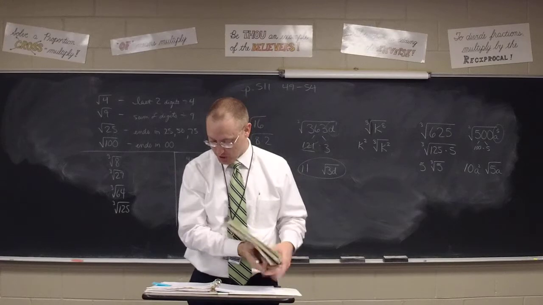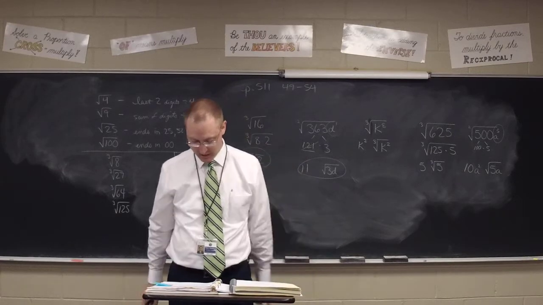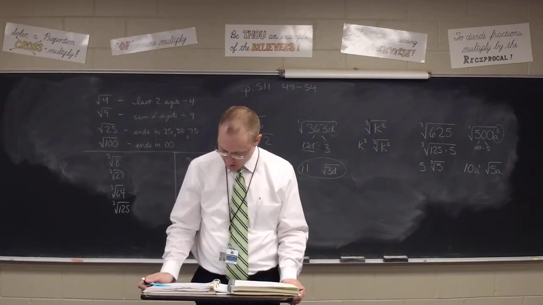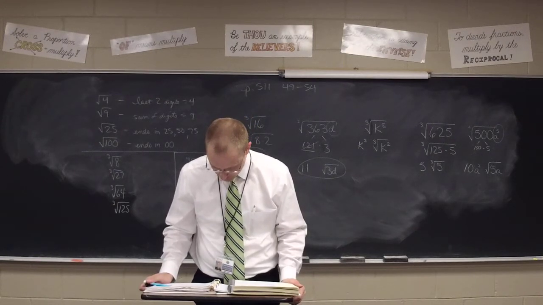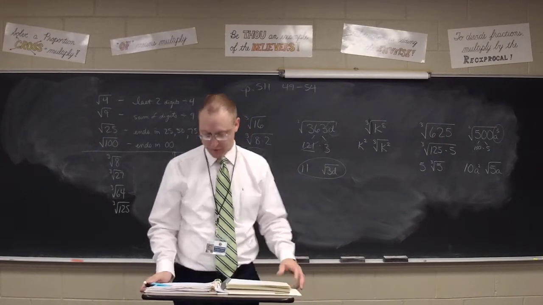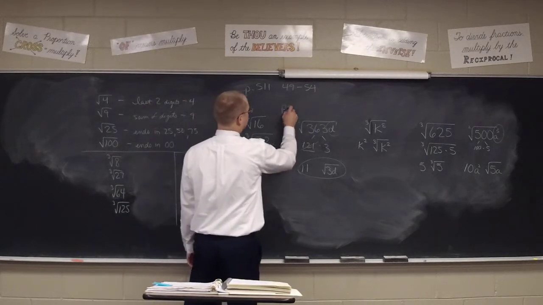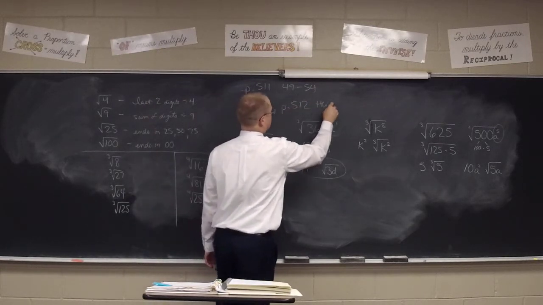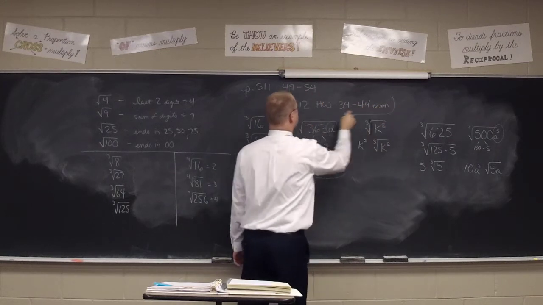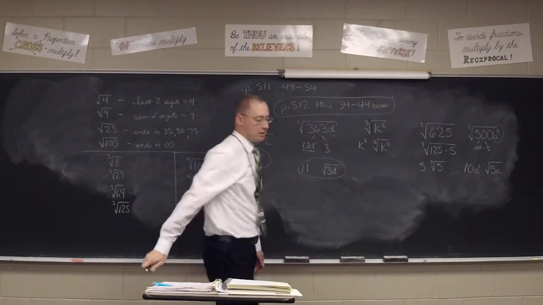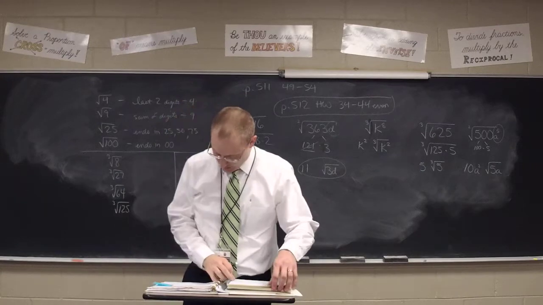For homework this evening, I want you to do page 512. You're going to finish up most of the homework section there. No, not really even that. You're just doing 34 to 44 the even, so it's really short. 34 to 44 the even. So page 512 in the homework section, just doing 34 to 44 the even numbered problems. Really short, quick assignment. We'll take a look at that in our next lesson.